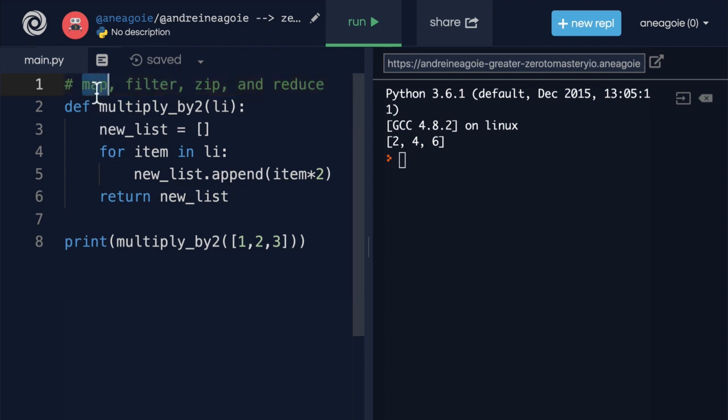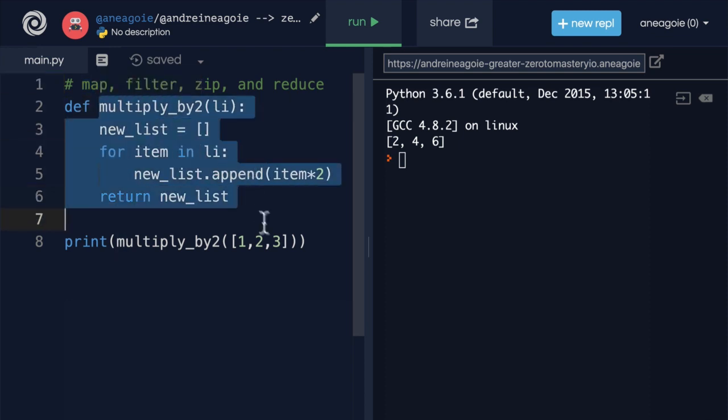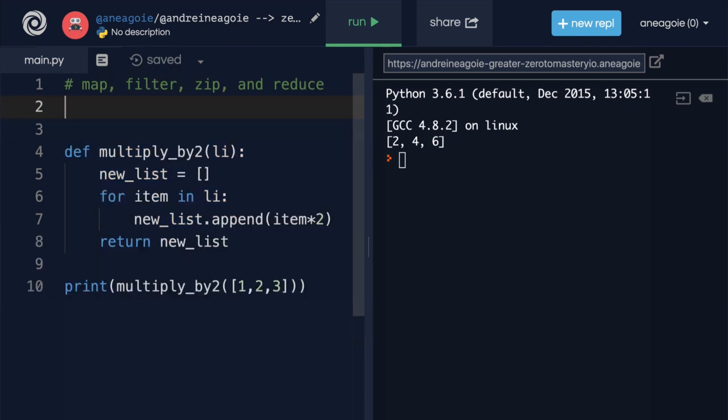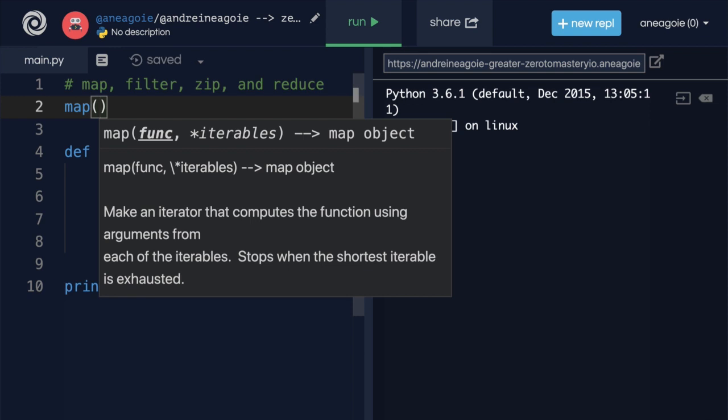First one, we're going to start with map. And map actually allows us to simplify the code that we have here of multiply by 2. You see, with map, I have it available as a built-in function. We give the first parameter a function, and then the second parameter is an iterable.